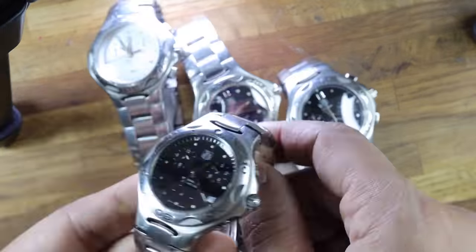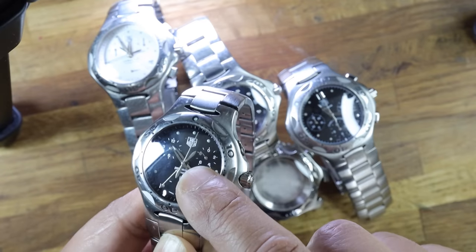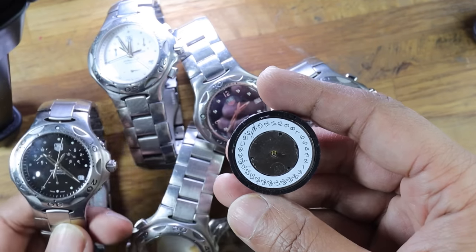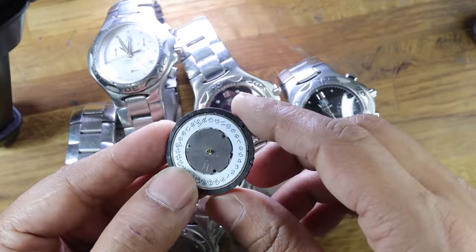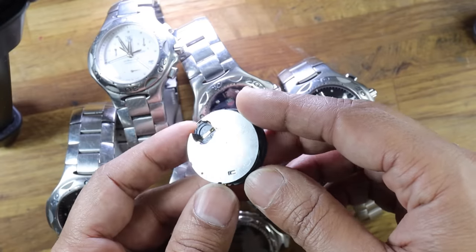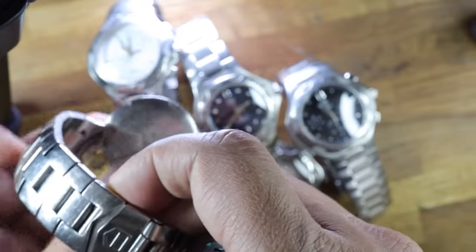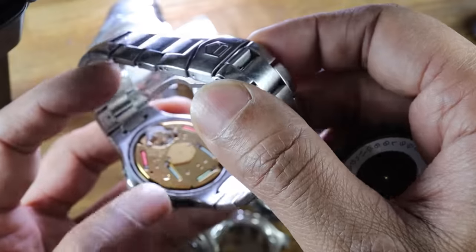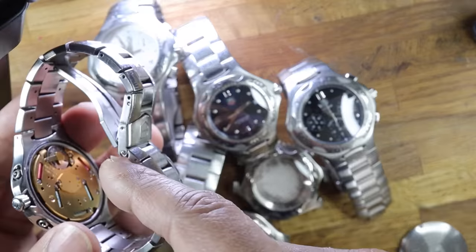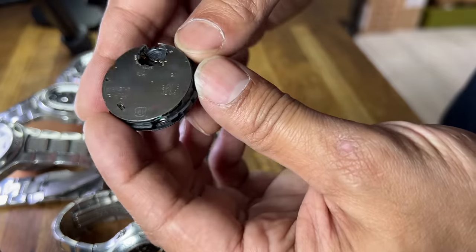has missing. The reason why I mentioned the Omega Moon Swatch watch is because the Swatch group used to produce this amazing serviceable quartz chronograph movement, and then they went to this non-serviceable piece of whatever you want to call it. And I suspect it's this movement that's in the Moon Swatch watch, because there is no way you can sell a watch for £250 and have an amazing movement like this inside it. And I love this quartz chronograph movement because it's such a nice movement, which is serviceable. All the coils are separate, so you can change them individually. And then they replaced this with this, which you can see there's hardly a screw in sight because it's non-serviceable.